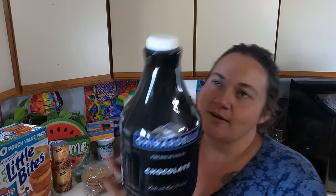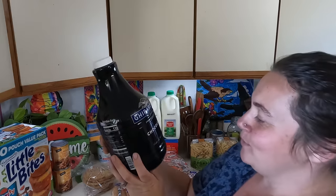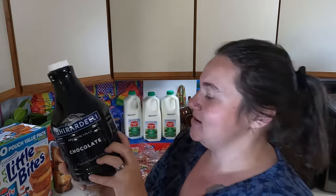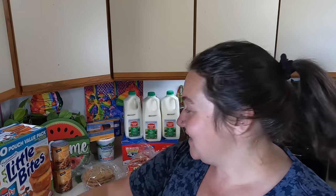Then they also had a giant thing of, oh my gosh, chocolate syrup. Just what my family needs, a giant thing of chocolate syrup, right? Holy moly. We recently just won an ice cream maker, and what perfect timing to get some chocolate sauce to go on top of it. Oh my gosh, it also has a black label mocha recipe on here for chocolate espresso and steamed milk. Ooh, that sounds really good. So holy moly, we are definitely gonna be putting this chocolate sauce to good use. What a score on that.